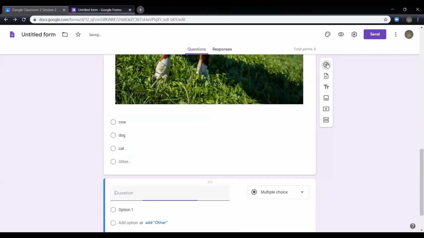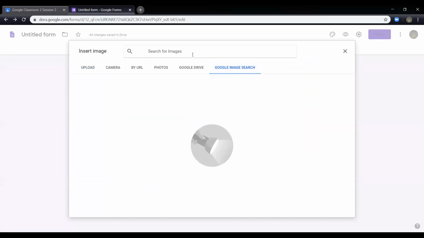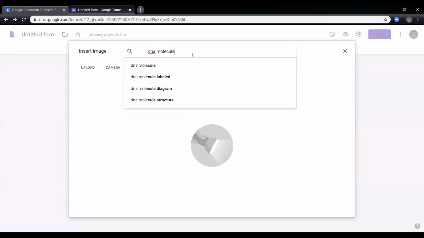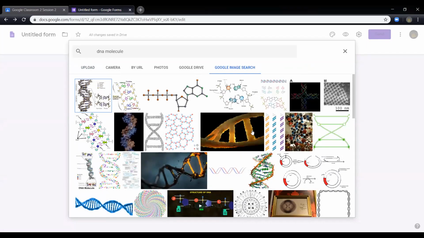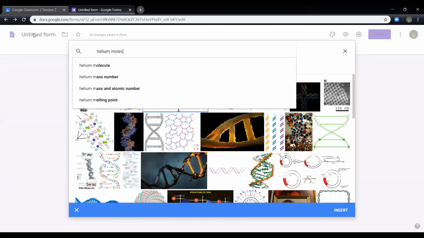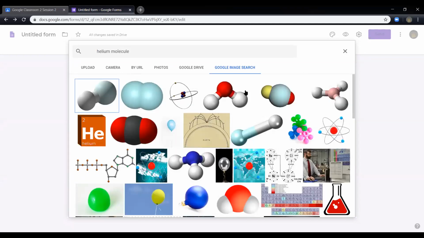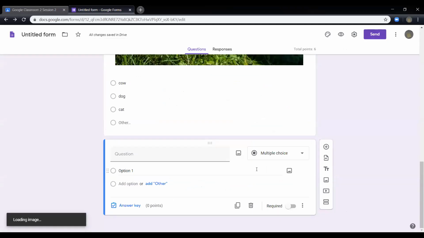Again, if you want to add images in, there's actually quite a few different things in there. So, it's all about what you're searching for. Because it's connected to Google, you've got the entirety of the Google. There we go. Let's put in a helium molecule. Wonderful. You've got loads there for you to play around with and create. So, you've got lots of options there for you to utilize. It's all about what you want to use it for, and it's kind of about playing around.